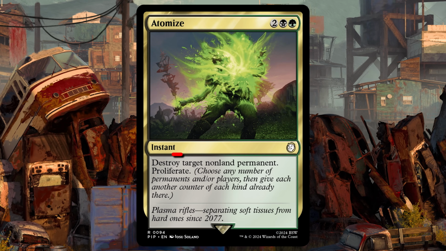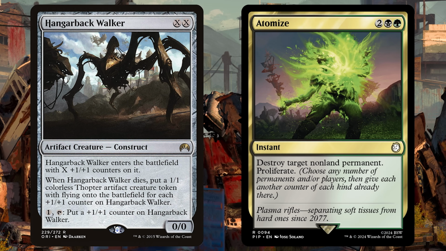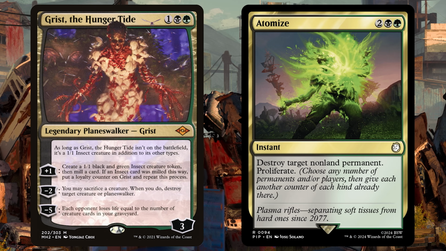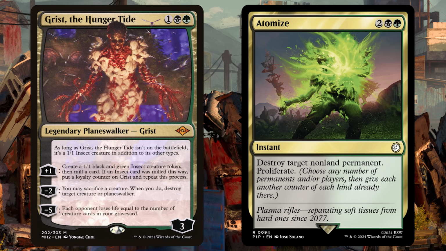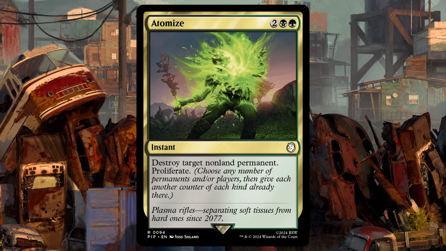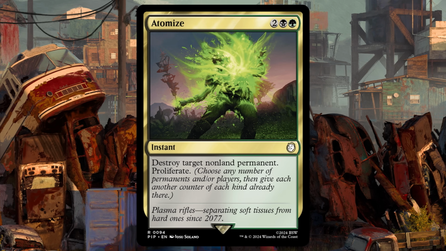Plus, it's an instant, so you can proliferate at instant speed. Maybe you want to save a creature with a counter on it from red-based removal, while also taking someone else's threat off the board. Or maybe you have a planeswalker being attacked for would-be lethal damage, and you use Atomize as a way to keep it on the board. And again, this is while taking another player's threat off the board. Regardless of the scenario, Atomize is an incredibly flexible and invaluable removal spell, provided you make good use out of that proliferate ability.